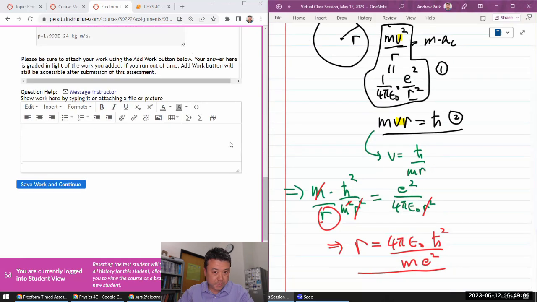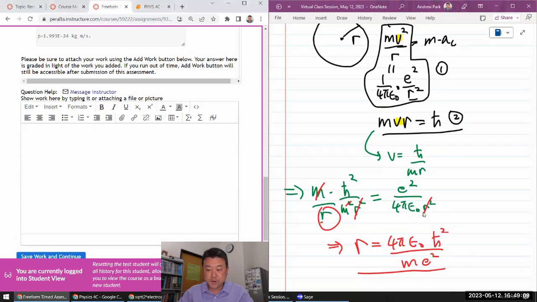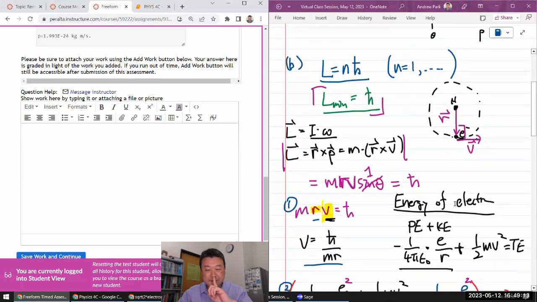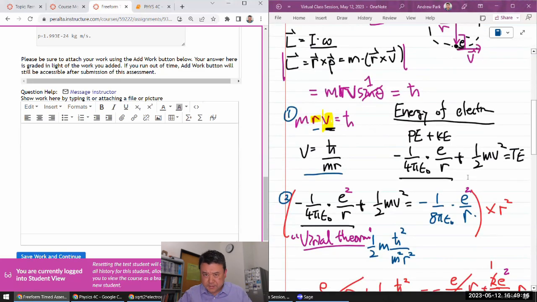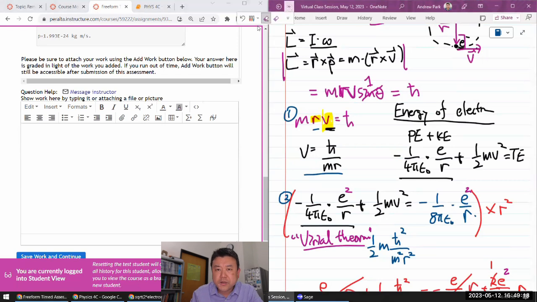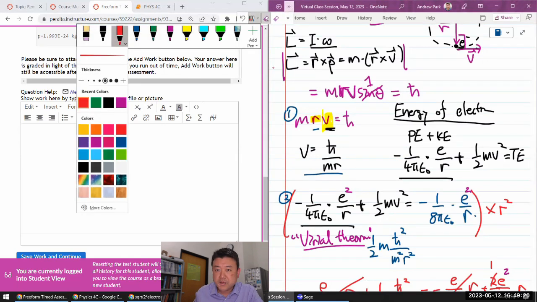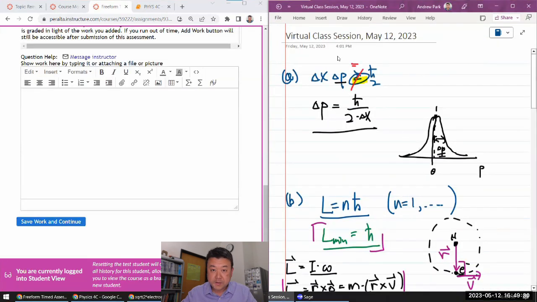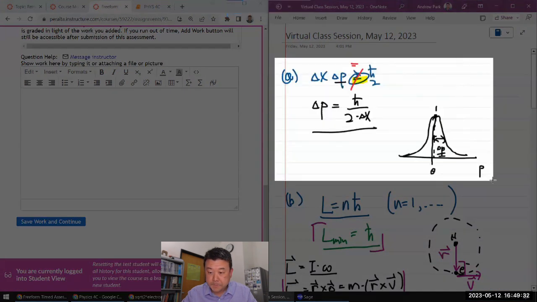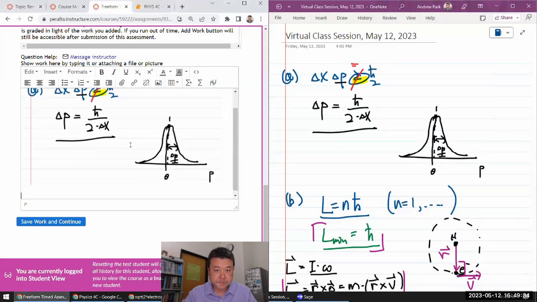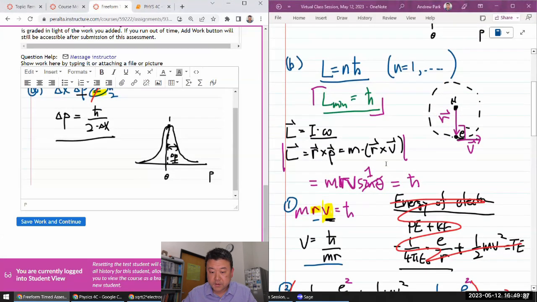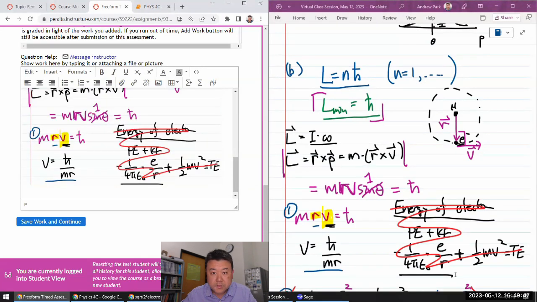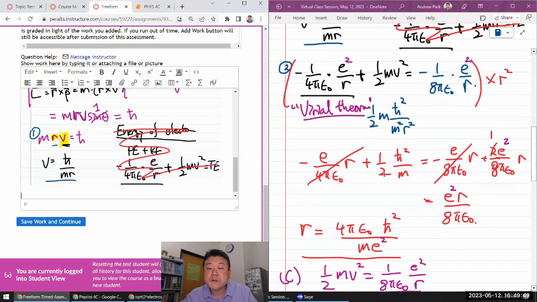So let me do it this way. For the attached work, where I have time to organize, I don't necessarily have to do the same thing that I did when I was under stress. So I guess what I would do is, okay, I don't really need to appeal to the energy of the electron, at least not for part B. Let me paste in part A. And for part B, we have this piece. And then I'll have to select the right part.